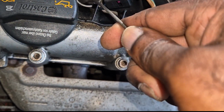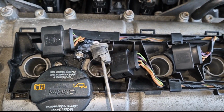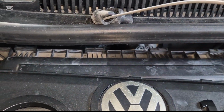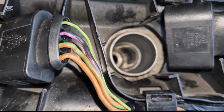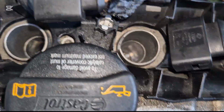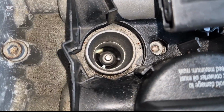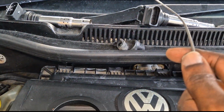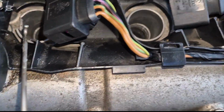So we already got it out. So we cannot remove that spark plug. So I do believe that I have to order some quality ones. This is very bad. The new coil pack came from this cylinder. I recently struggled to get it out.